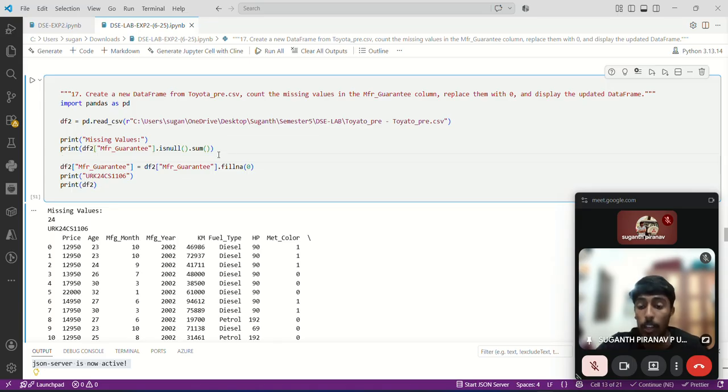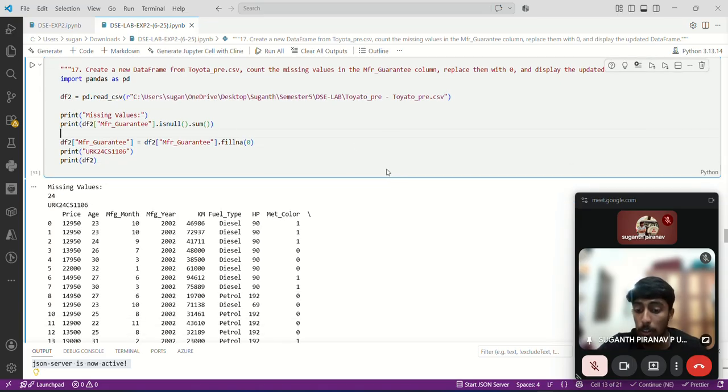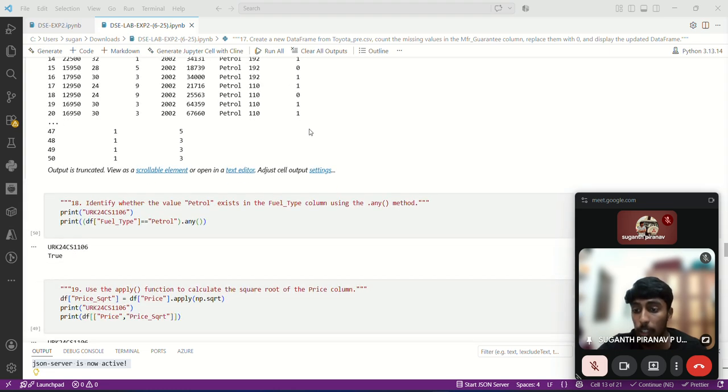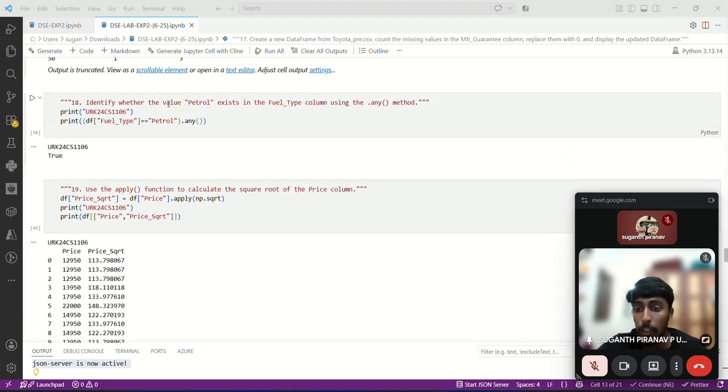Here I have replaced the missing values with 0 using fillna of 0 and displayed the updated data frame in df2 data frame.